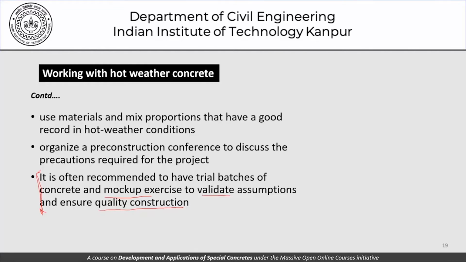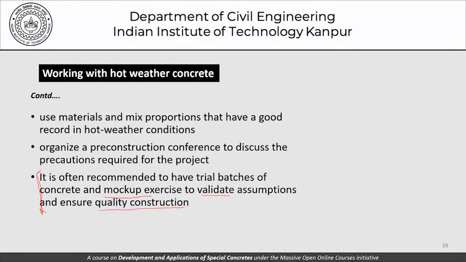So we have to read the published material, refer to it of course, but use our own judgment to come up with the right specifications, the right kind of numbers which will suit that particular site. That requires mock-up exercises, working with actual material at site under those conditions. This is something which we are going to take up again, maybe in the next class, for certain different conditions. But the role of these mock-up exercises in quality construction cannot be overemphasized.